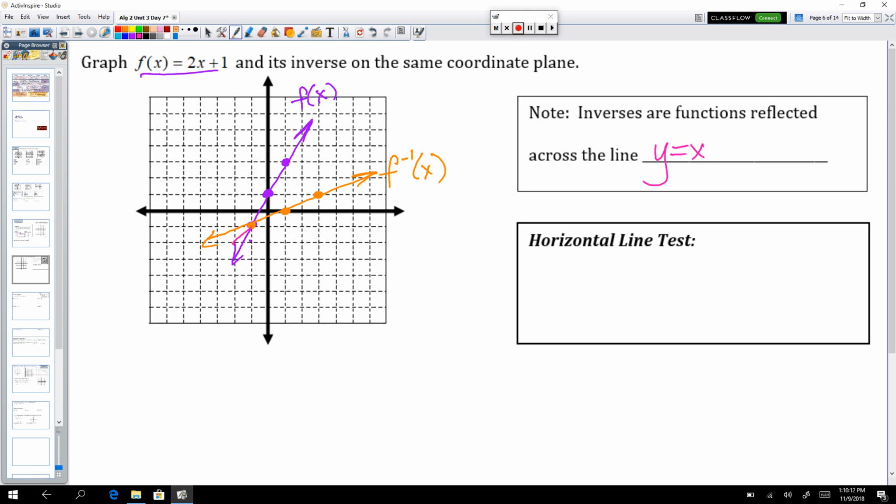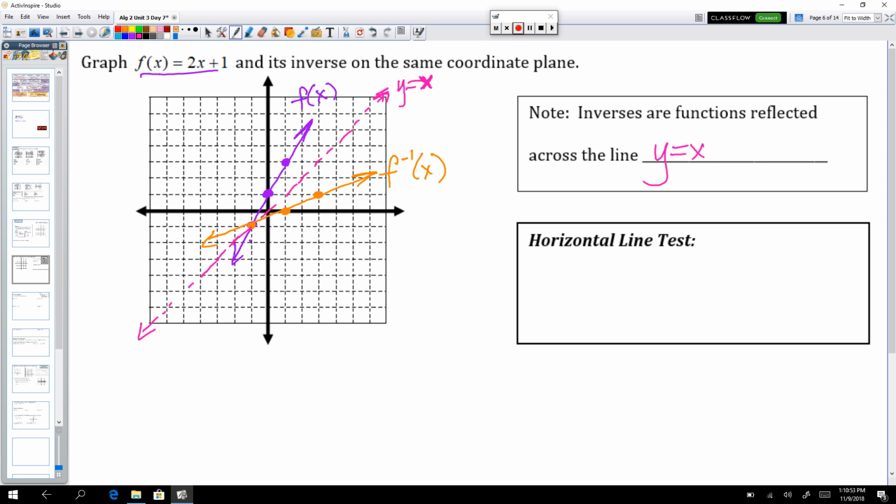The line y equals x looks like this, right? Goes through 0, has a slope of 1 over 1. That's y equals x. Have I taken the purple original function and reflected that or folded it across the pink line, y equals x? If you say yes, visually, that's a visual check to say I have done the inverse correctly. I've taken that purple line and folded it across the pink line, y equals x, and I've created the orange line, and yes, that's exactly what happened there. I rotated it or reflected it across there. So that's a visual check you can always do.